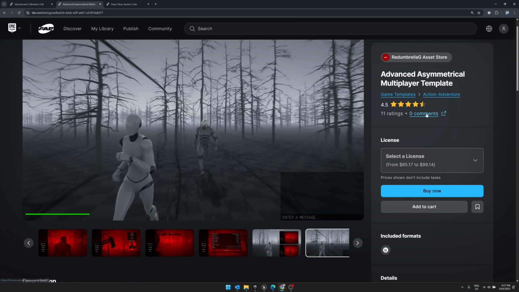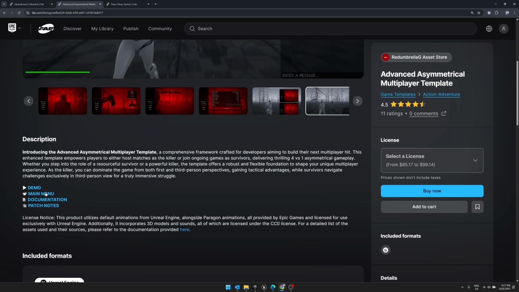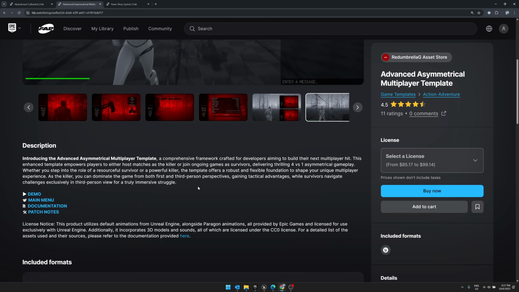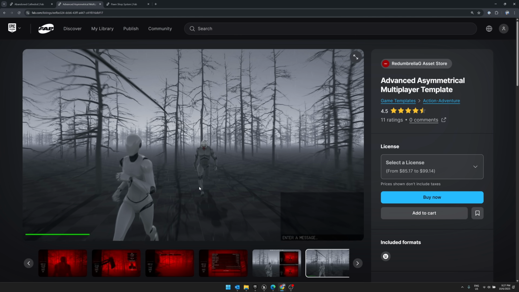And the comment section, it's Fab, they wiped all the comments. So I don't know if there is a workaround for this. I checked the documentation. There is documentation, by the way, but it doesn't show anything that I may have done wrong here. So it could be a user error thing. If it is user error, please do let me know in the comments down below. Again, testing and demonstrating multiplayer stuff is never easy.